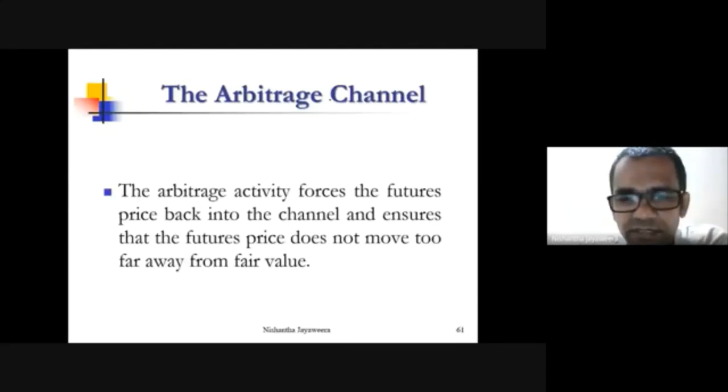Since everybody has information on all this, and they'll be on alert, there won't be any arbitrage opportunities. It's not the case. Still, there are markets where you can explore arbitrage opportunities due to various reasons prevailing in the market. But it's not that common that in every market, every time, you can explore arbitrage and make arbitrage profit.